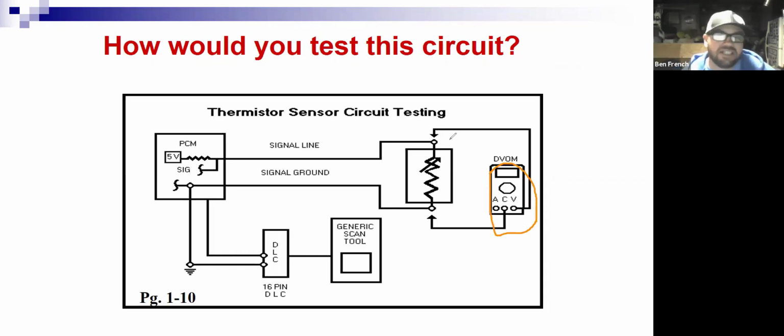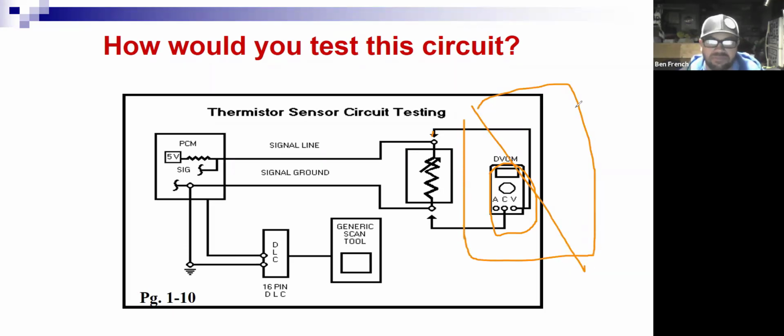But realistically, although it's easy to draw a meter being hooked up, to really hook it up, I've got to get my meter leads out. I might have to back probe the connectors or use jumper wires. Getting a good connection here could be a pain in the butt. So if I don't have to mess around with my meter, I would like that better. It would save me some time. In fact, it's a lot easier to hook up my scanner and get my scanner going than it is for me to hook up my meter and deal with my various clips.